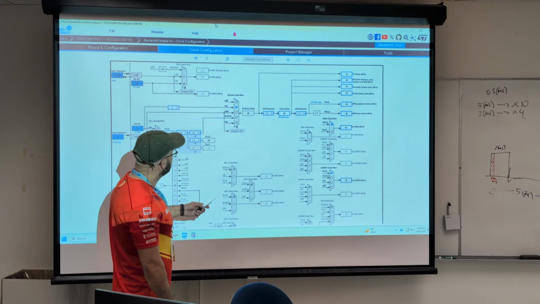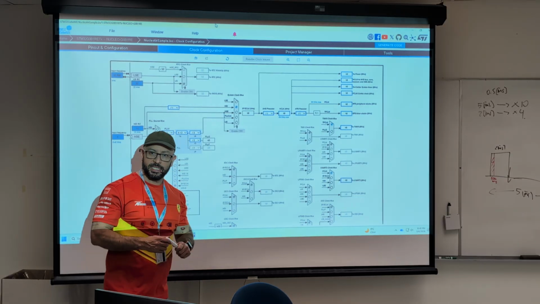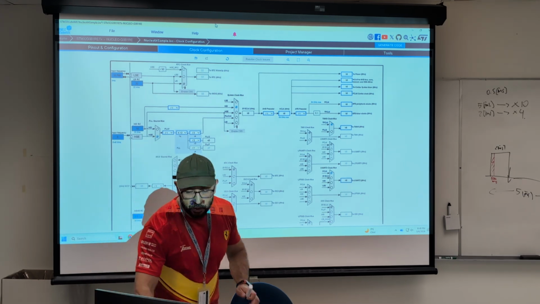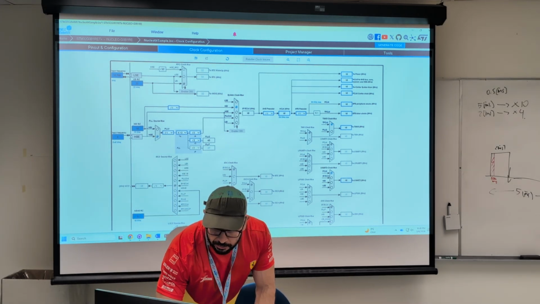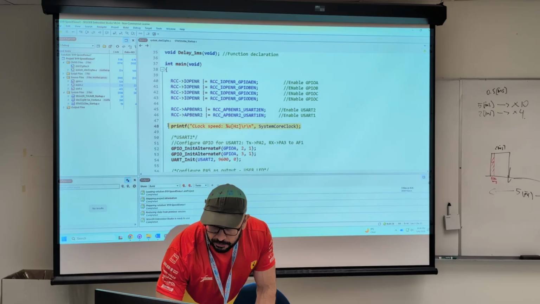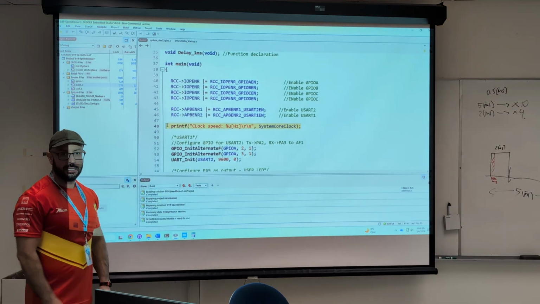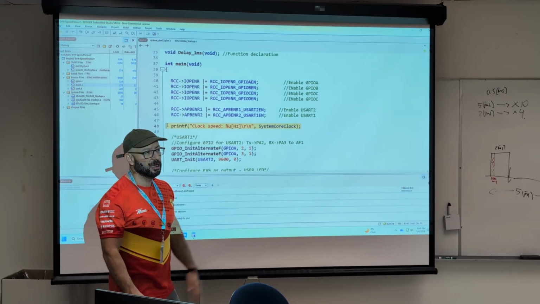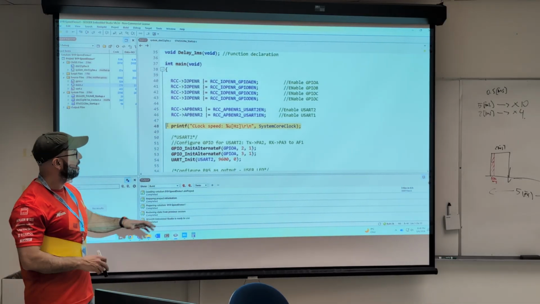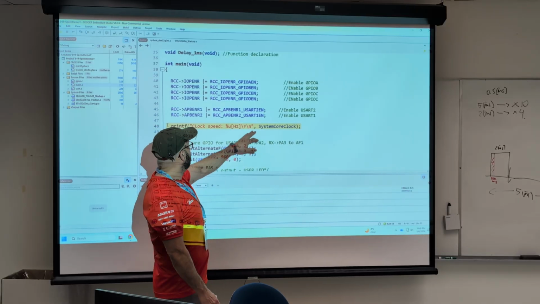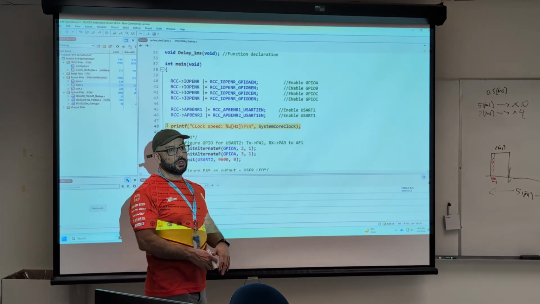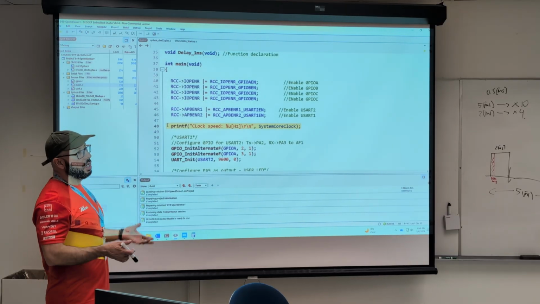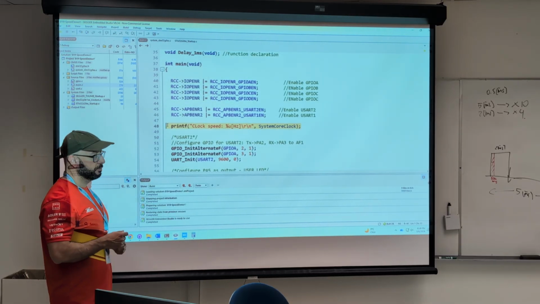Okay? So, what we're going to do next class, we're going to learn a way, because so far I think we've been using this for a while to output the system core clock, right? And we did say that this variable is actually part of the CMSIS and it's in the background. I can show you next week where it comes from, where it gets updated. But if we print this variable, most likely we're going to print 16 million because the clock is running at 16 megahertz by default. Okay.